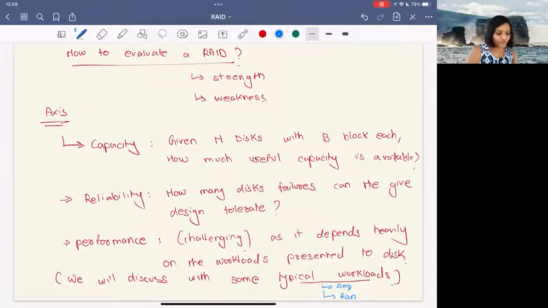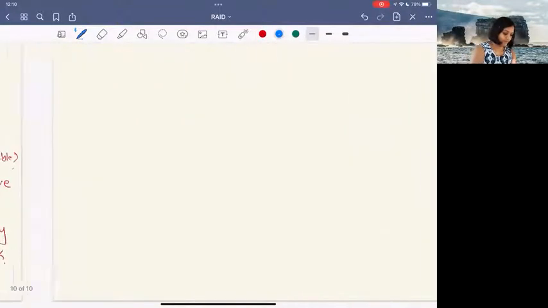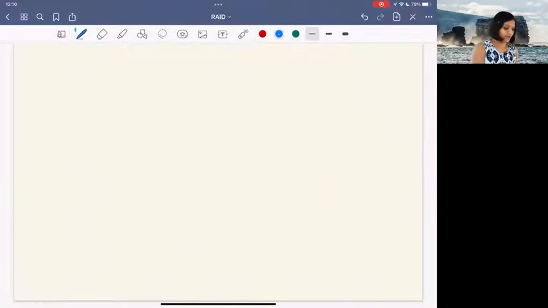And we can measure performance with both of these, like if all the IOs are sequential, how RAID technique 1 versus RAID technique 2 versus RAID technique 3, and so on. Versus if all the IOs of the workload are random, then how does it do? And again, in each of these, sequential and random, we have both read and write. So sequential read, sequential write, random read, random write. That's how we would evaluate all our RAID techniques that we discussed here.